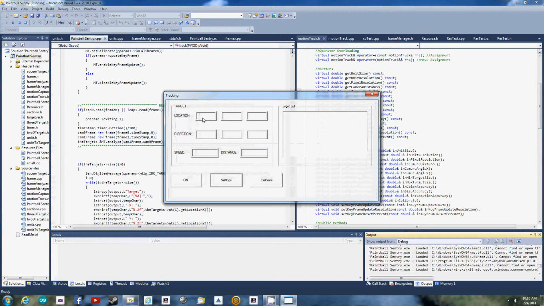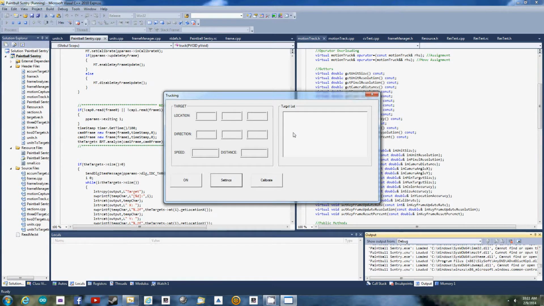You have your location, X, Y, and Z, direction, X, Y, and Z, your speed, your distance. Direction's not going to matter, and speed's not going to matter, because the objects aren't going to be moving in this demonstration. And the Y location's not going to matter because it's going to be on a kind of 2-dimensional board, so it's just going to be X and Z. The distance will be accurate.